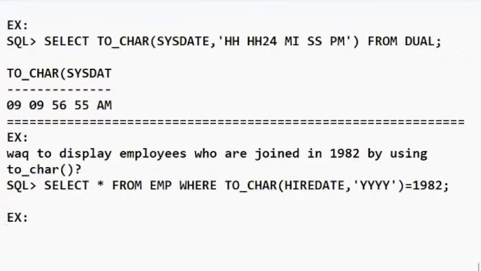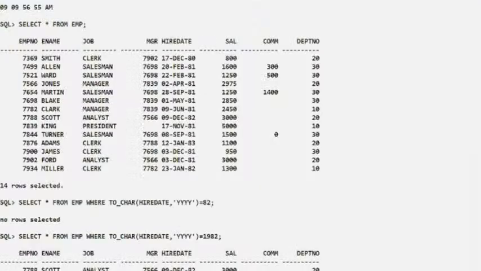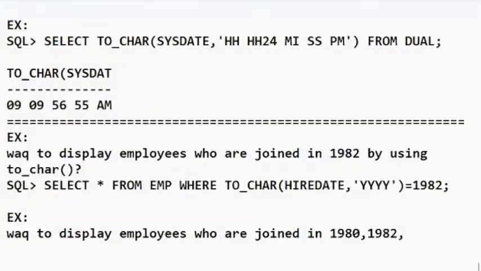Write a query to display employees who joined in 1980, 1982, and 1983, by using the TO_CHAR function.